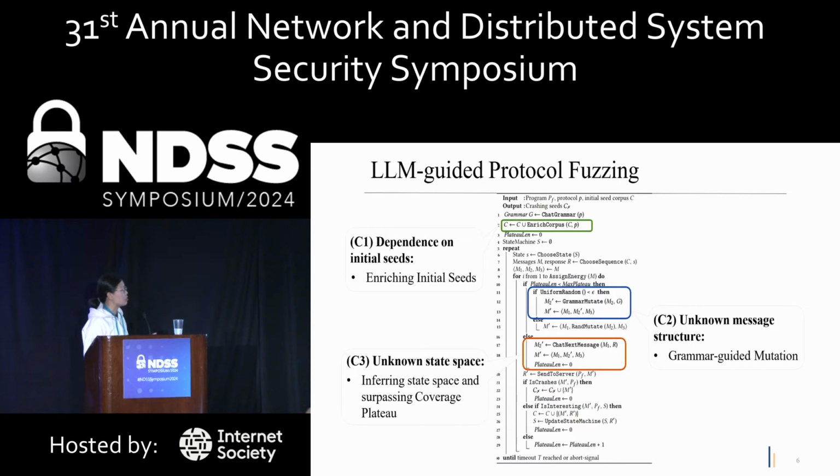After the messages are mutated, we send the message sequence to the servers to see whether it can crash the servers. And if so, we save it for debugging to see whether it's a real bug. Otherwise, we also see whether the servers cover new states or new code. And if so, we think the mutation is interesting, and we save it for further examination. And then after that, we enter into another fuzzing loop.